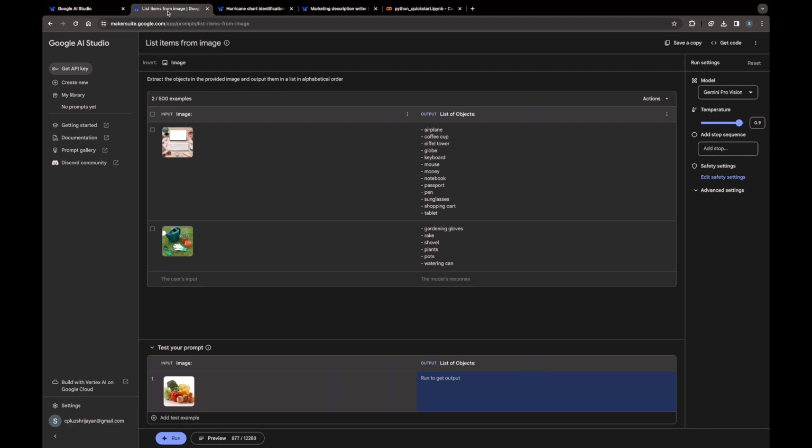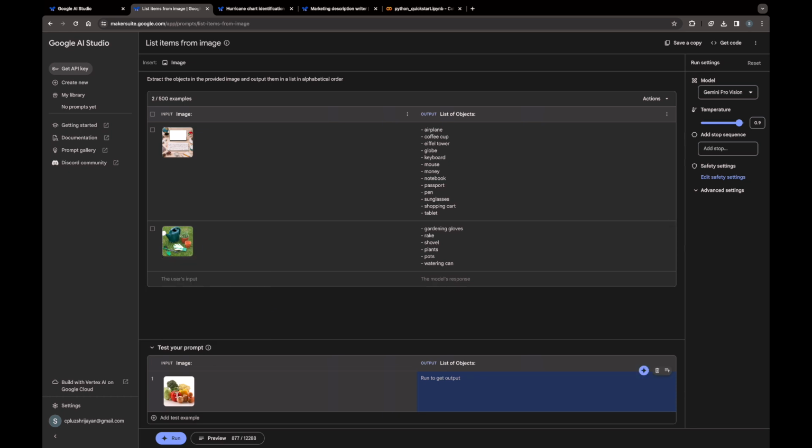For this example, we have inputted an image that has a list of things present in the image. On the right side we have already given the answer. This is like giving an example to the LLM and asking it to find out.